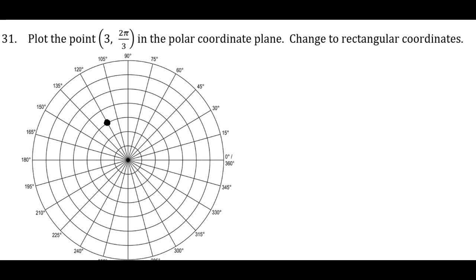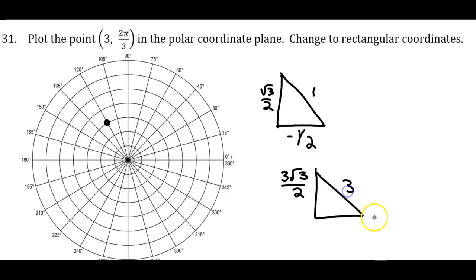And so remember, with 2 pi over 3, what's that triangle look like? If you're talking about the unit circle, it would have a radius of 1, and so the hypotenuse would be 1. We're talking about a tall angle there, that'd be negative 1/2, and then this would be positive square root of 3 over 2. But this triangle, since it has a radius of 3, is 3 times as big as that. So if you multiplied all the sides by 3, you'd end up with this side right here being 3 square roots of 3 over 2. This side being 3 still, and then this side would be negative 3/2.